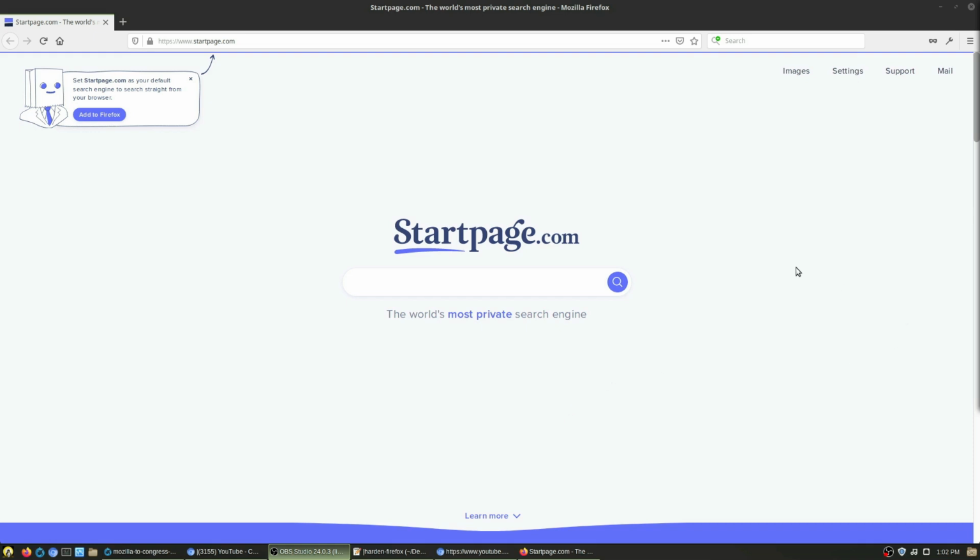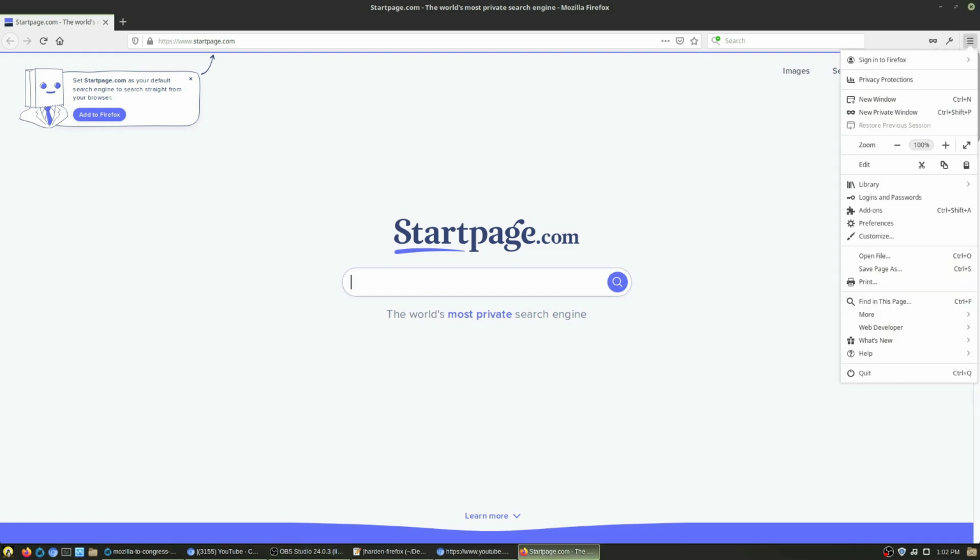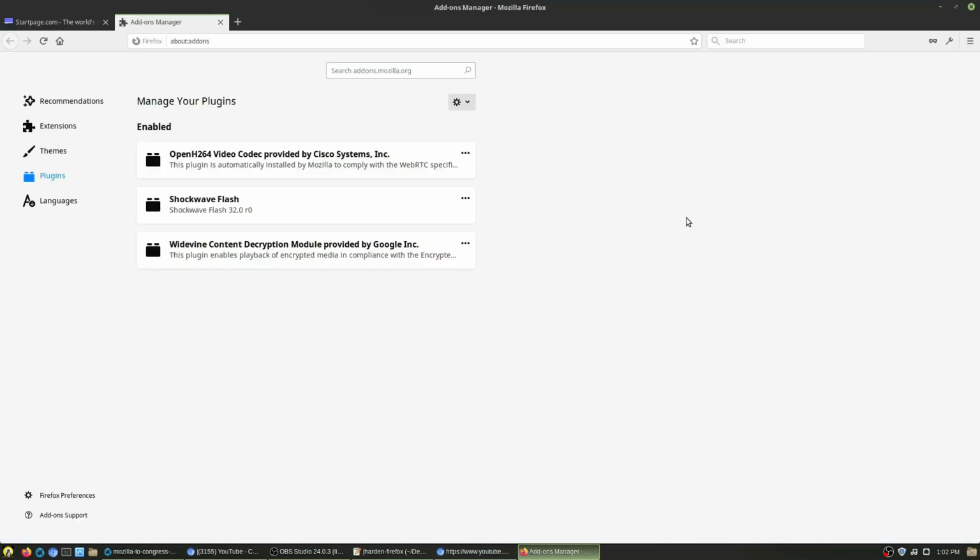So when we are getting into hardening Firefox, the first thing we want to do is look at different plugins. Now, I use an ad blocking script that's deployed across my whole network, so that's why I generally don't use different plugins and add-ons and things. But we'll go ahead and add some. So we can actually search for add-ons up here, and there's three that we want to look at.